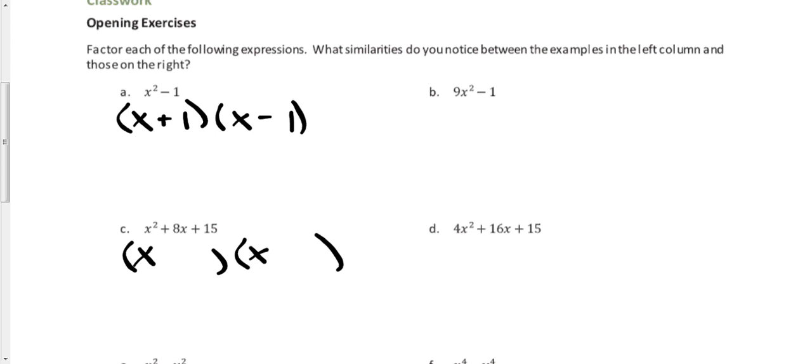Why? Right, so Nick told me why: because a negative times a negative equals a positive number, and I've got to get a positive number here. A positive times a positive also gets me a positive. What can't it be? A negative times a positive. Okay, so which one is it going to be, two negatives or two positives? Because they have to add up to positive 8, this is going to be plus 5 and plus 3.